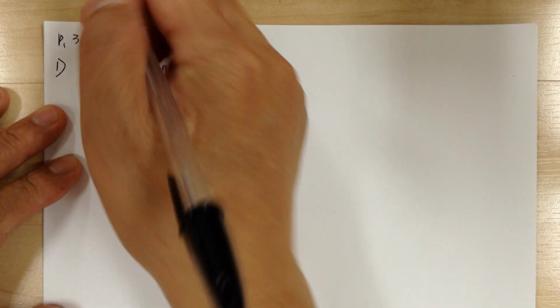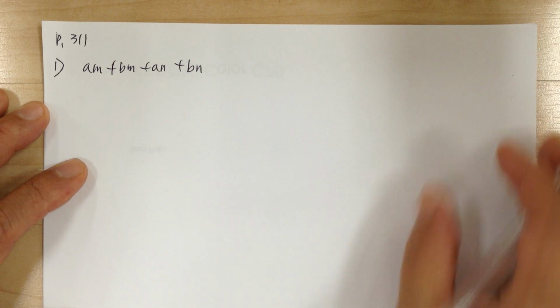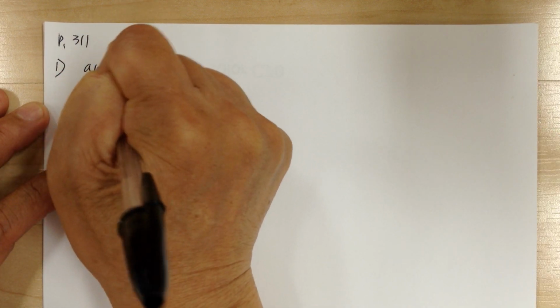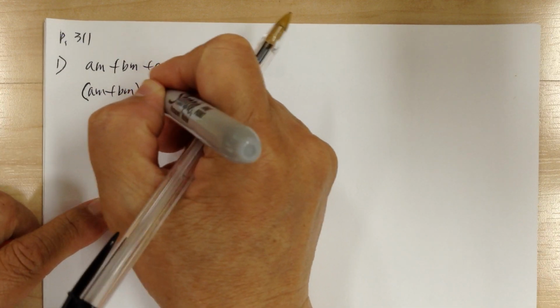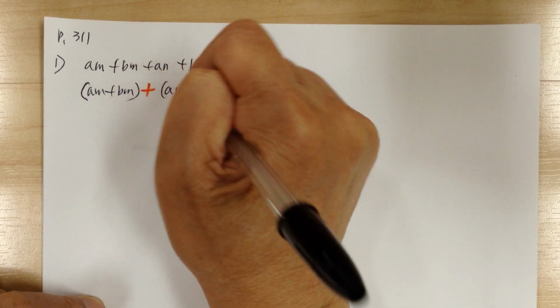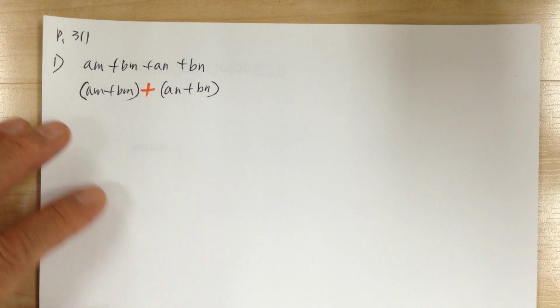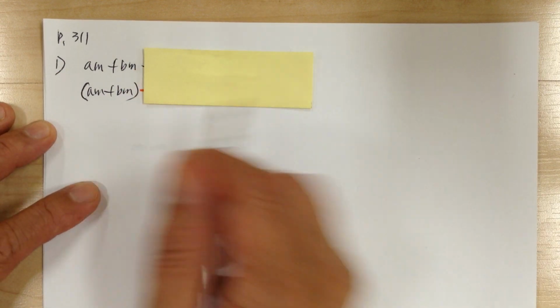When you're doing the grouping, normally just go by the same order, unless you get stuck, then you can rearrange. So this becomes AM plus BM. You always put a plus between the groups, then AN plus BN. Now it becomes 2. So you have one big problem divided into 2 smaller problems. Focus on each smaller problem.